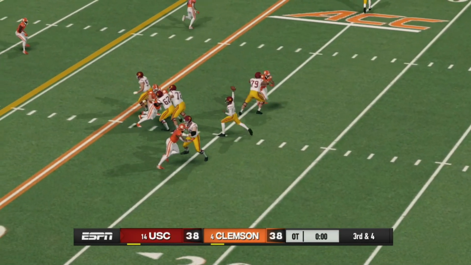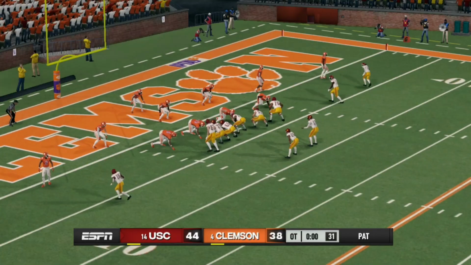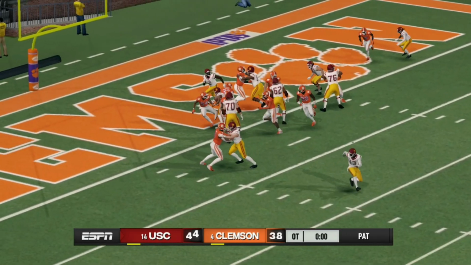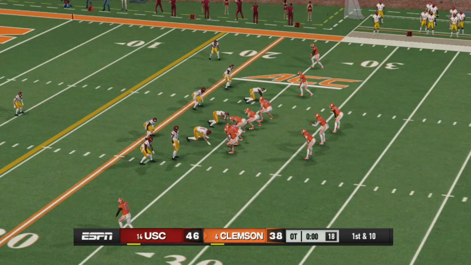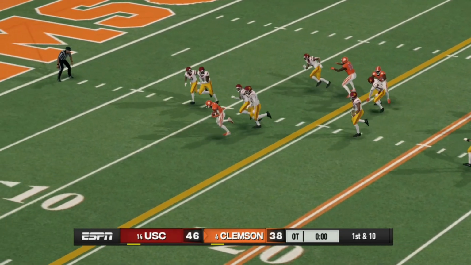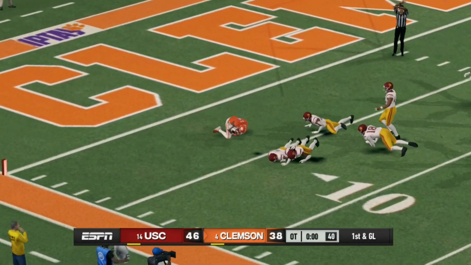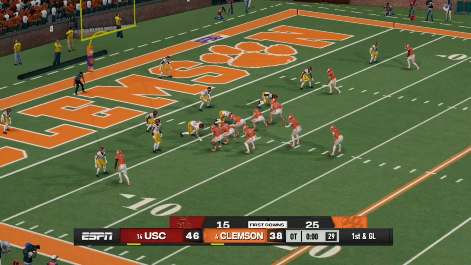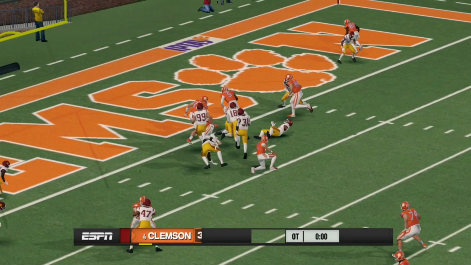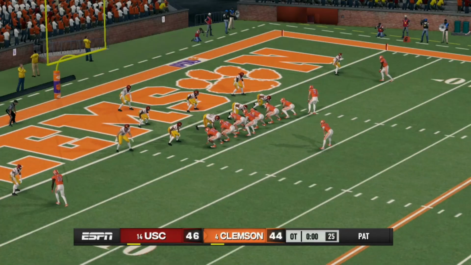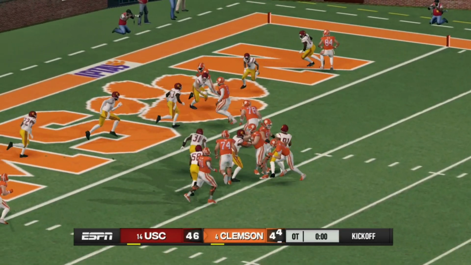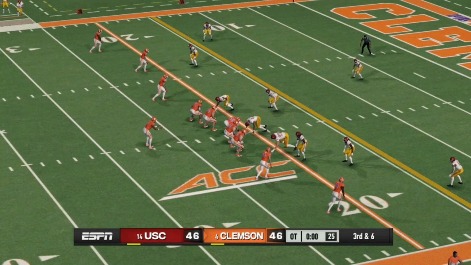Caleb Williams now 3rd and 4, and once again finding an open receiver, lots of blown coverages, but now they have to go for 2, and they end up capitalizing, they end up getting that 2-point conversion. Clemson, now with their own drive, finds an open receiver for a big gain, about 20 yards. Clemson on 1st and goal now decides to keep it himself and runs right into the end zone. Now, 2-point conversion, if they miss this, they lose, and he ends up keeping it himself and taking it in once again, doing it all himself.